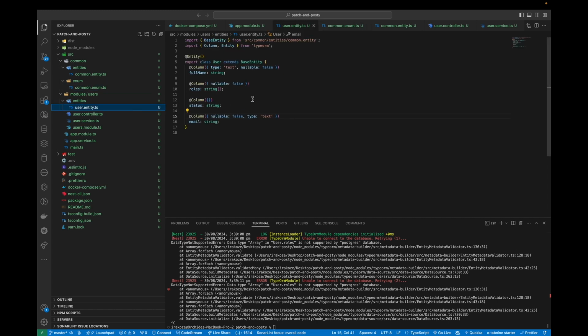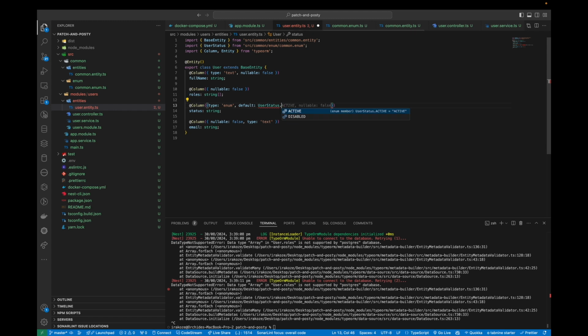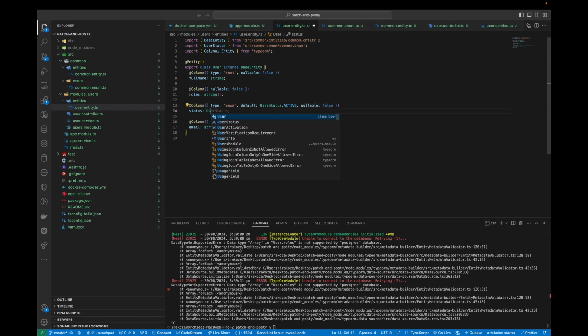I'll come back to our user entity right here, and we're going to change the type of the status column to enum, okay? Type, it's going to be enum, and then give it a default value of UserStatusEnum.active, okay? Nullable obviously is false because by the time we create a user, they'll be immediately created as status active.